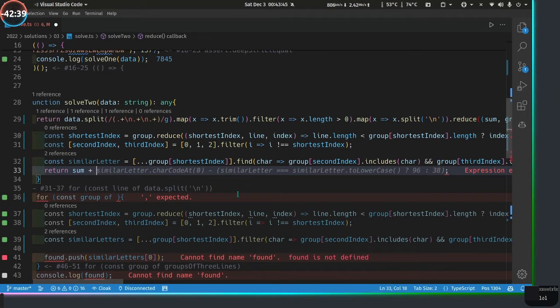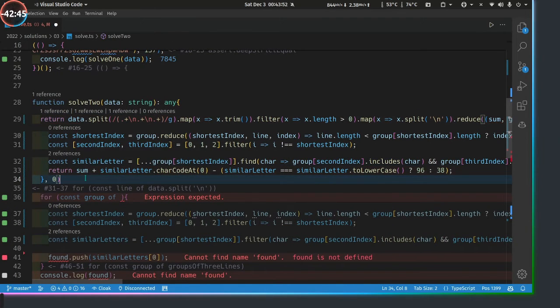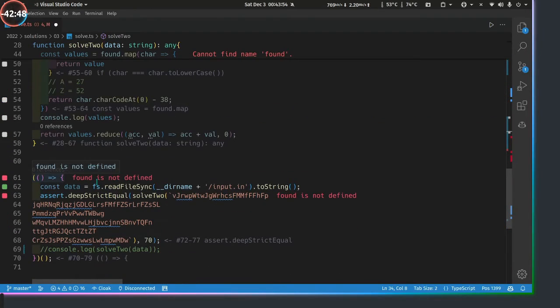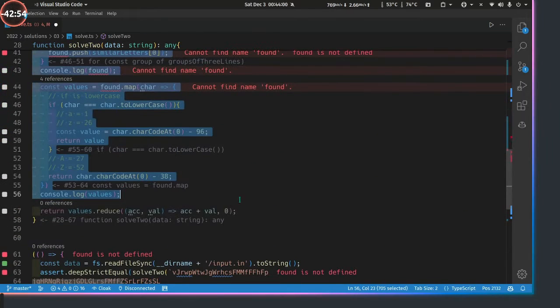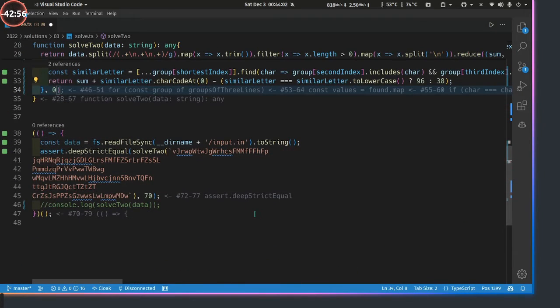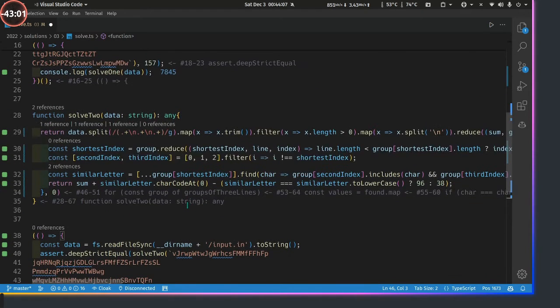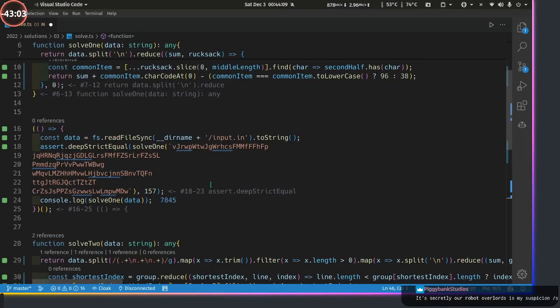Ooh, we're doing subtraction. Oh, nope, we're doing the right thing, yep. We have to initialize our sum to 0. And in theory, that is not working. Oh, we got some old code. Yeah, get rid of the old code. There we go. Now it's working. And if we give it the big input, 2790, it's still working. Lovely.